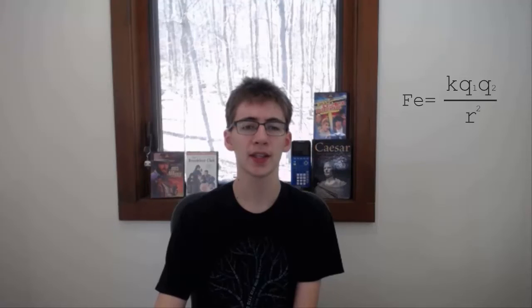You might be wondering why they repel. We can derive that fact from Coulomb's law. The law states that Fe equals kqq over r squared, or that the electrostatic force is directly proportional to the magnitude of the charge on both of the objects and inversely proportional to the distance between them. This relationship is turned into an equation by adding the constant of proportionality k, Coulomb's constant, 9 times 10 to the 9th newton meters squared per coulomb squared.